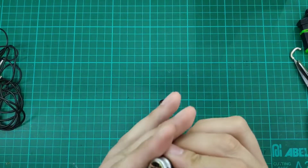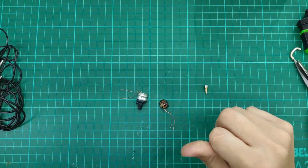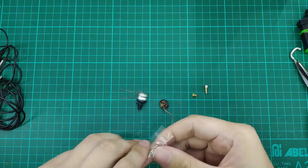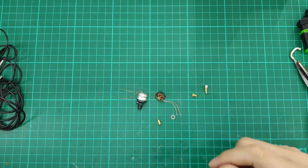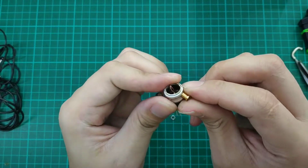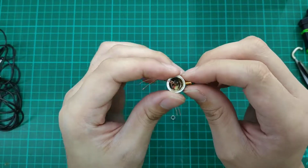Getting this out of the way, there's a few types of MMCX connector that you can try. They do fit because for the Ocharaku the holes are quite big. We'll be using the one with the hole and a slightly thicker body. It might be a bit too thick to actually install, but when we have finished the mod, it will be flush. You can see at the end of the video.